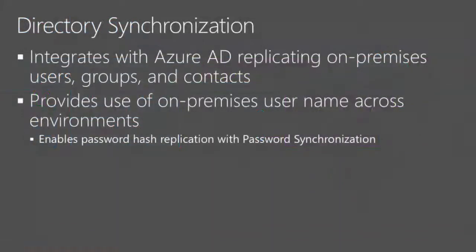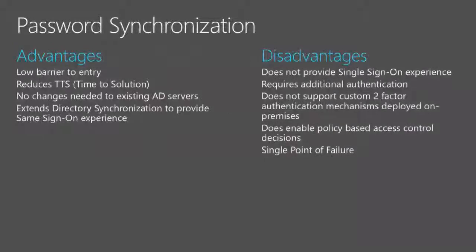So for directory synchronization, we're talking about integrating our on-premises Active Directory with Azure Active Directory by synchronizing or replicating the user objects into the cloud so we can sign in using our on-premises identity to cloud services. So this is the kind of middle ground, if you will. It gives us the lowest barrier to entry in terms of the amount of configuration necessary, but it doesn't give us a full, seamless single sign-on experience or single sign-on-like experience.